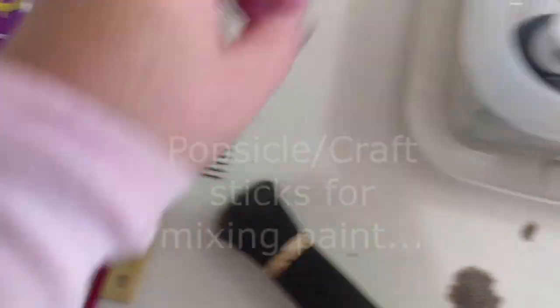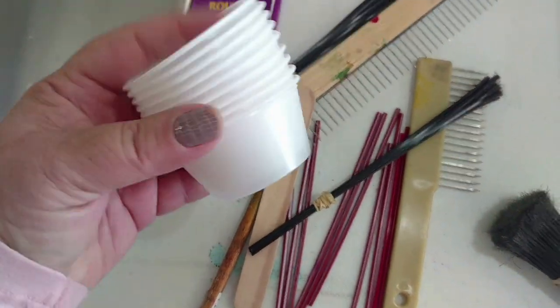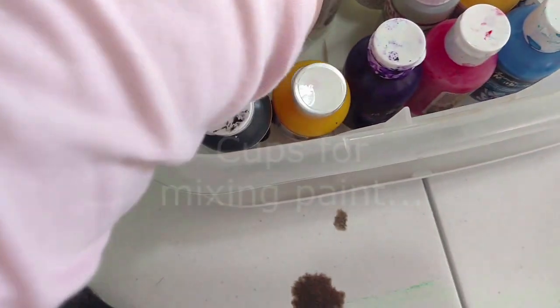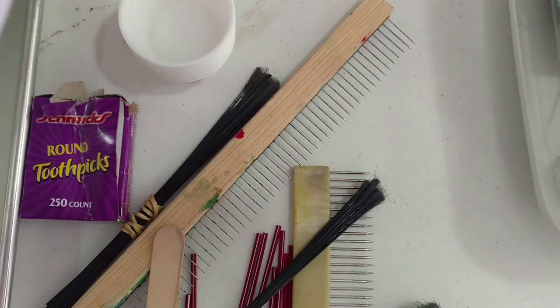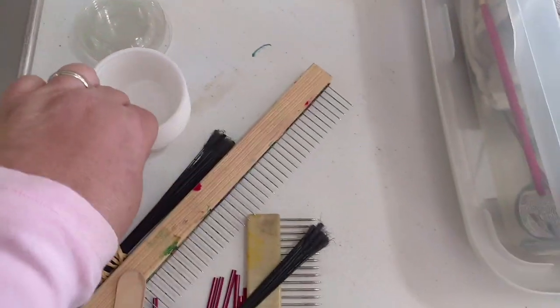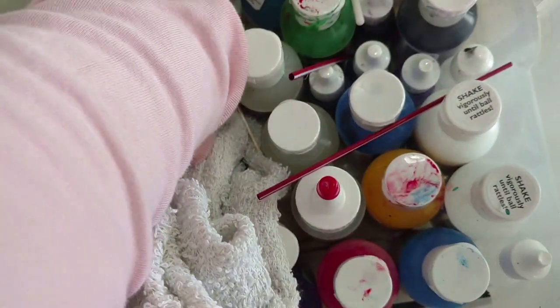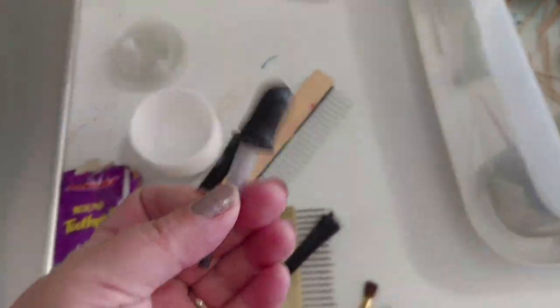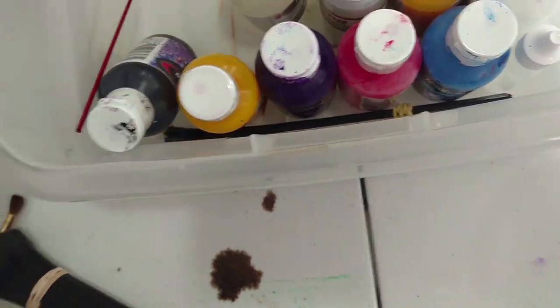These popsicle sticks — you can never have too many popsicle sticks. I've got these condiment cups I bought in bulk and I use them to mix dye. Sometimes if I've got a lot of silk dye and I want to mix colors, these are great because you can put the cover on them and they'll stay good for a few days. They'll eventually dry out even with the cover on, but this will retard the evaporation process on the dyes. These are good for actually mixing acrylic paints into. Brushes — sometimes brushes come in handy. A lot of good rags.